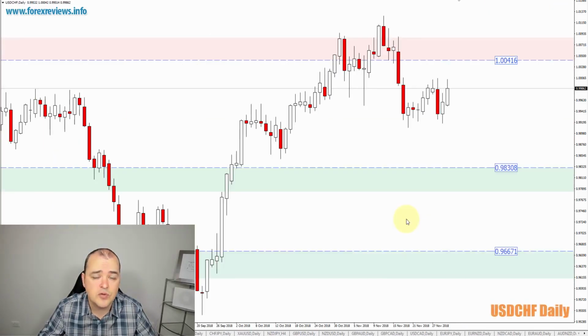The next pair I'd like to cover in this week's review is US dollar Swiss, and I'm on the daily chart. On US dollar Swiss this week, what I'd like to highlight is that if price pulls back, it's an if-then process. If price pulls back and retests the $1.41 high area, which is this recent high, looking left back here, that this is a great area on this market to once again look for a potential bearish opportunity and look for a potential move to the downside, potentially all the way down to this recent low and high, or to this low looking left, or potentially all the way down to the 98.30 zone area to the downside.